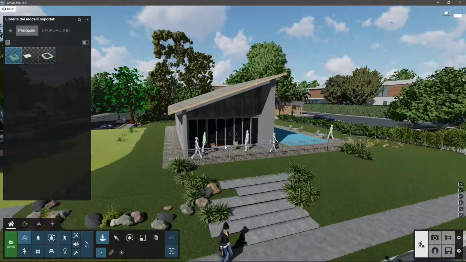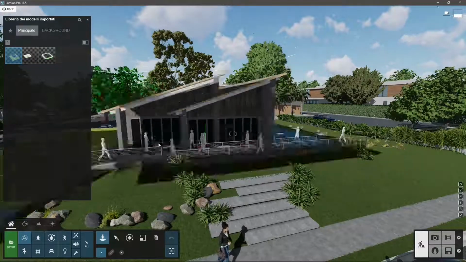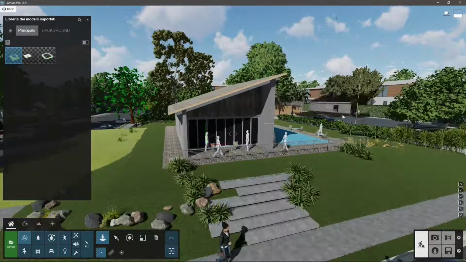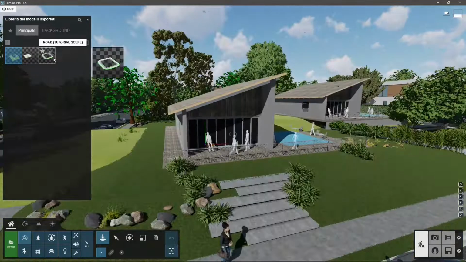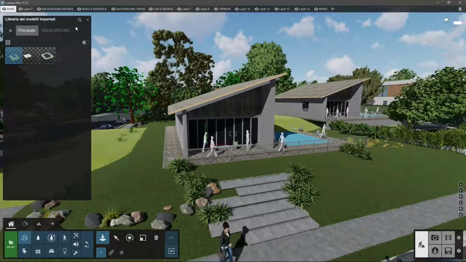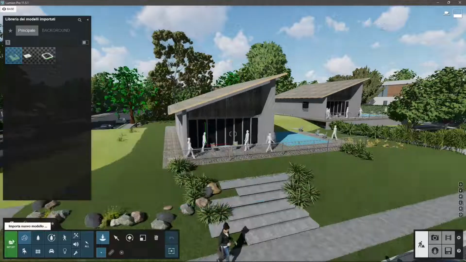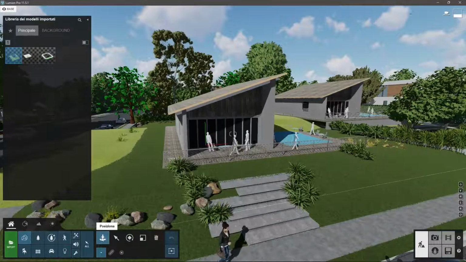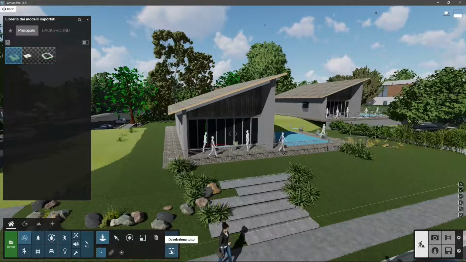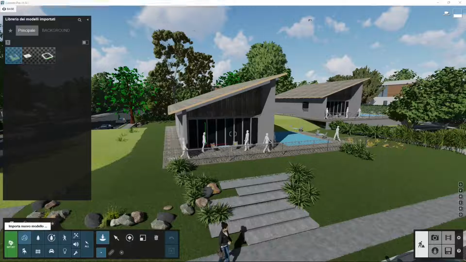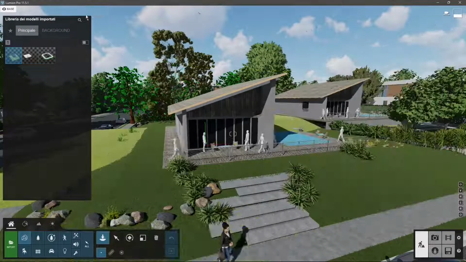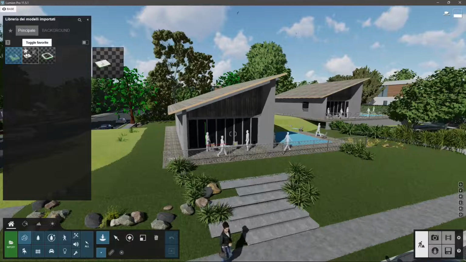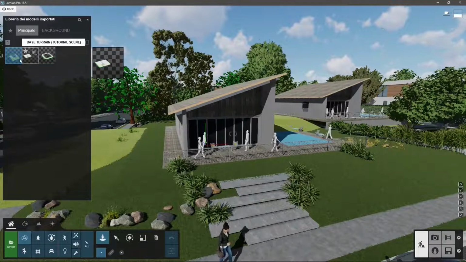Now you can see something looks animated, not really well, but it looks a little bit animated, but of course you can use animated people from Lumion. You can create paths of people walking around, you can create vehicles that move around, you can create rain, snow, and all sorts of stuff in Lumion. I'm just gonna show you here how to import, which is a pretty simple operation, and you can see there are other assets that already have been imported.